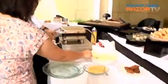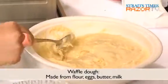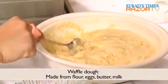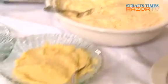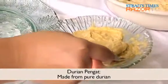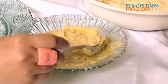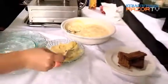This is the waffle dough? Yes, it's made out of flour, eggs, butter, some milk, all the good stuff in there. And then we have a durian pengat, which we make out of pure durian. There's no addition of coconut or anything like that here. So you just take the pulp out, we chop the meat and then batter it until it's nice and creamy.